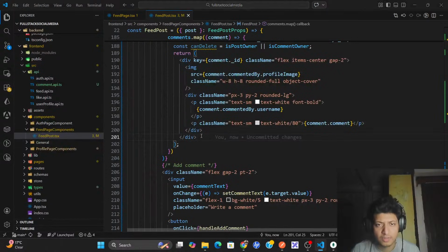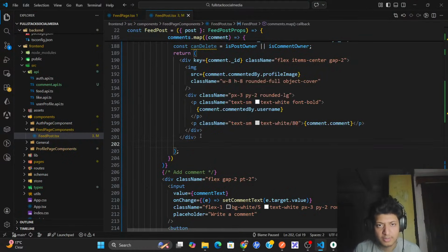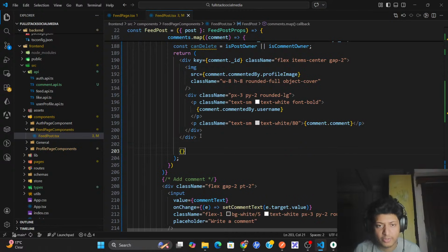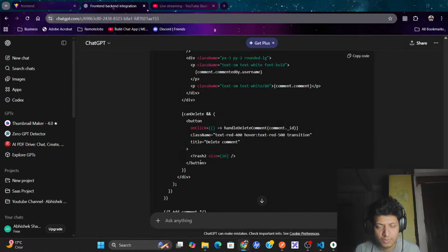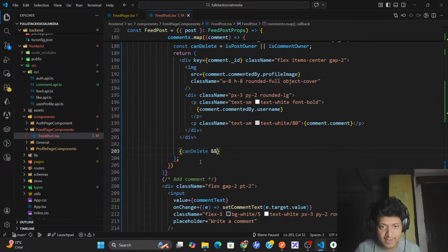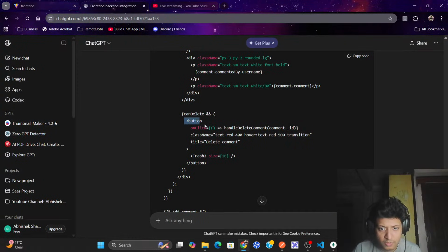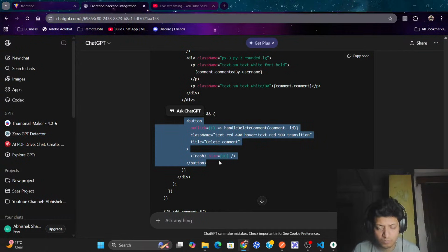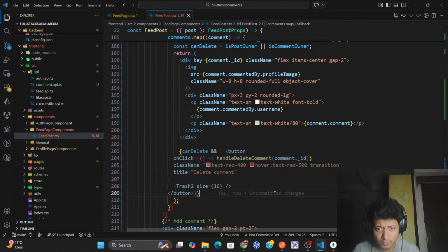Just a sec. Fine, I'll come here. Right, if I do this, it is unreachable. Can delete and this button. Test the issue.